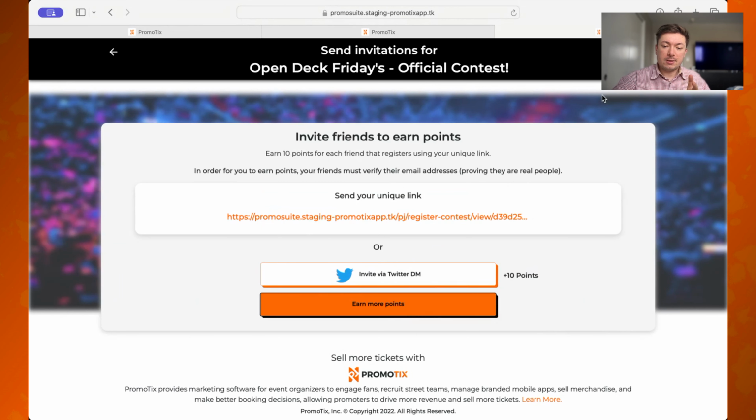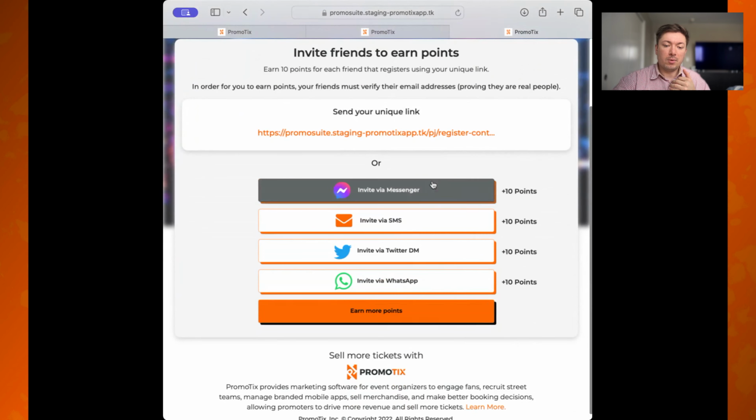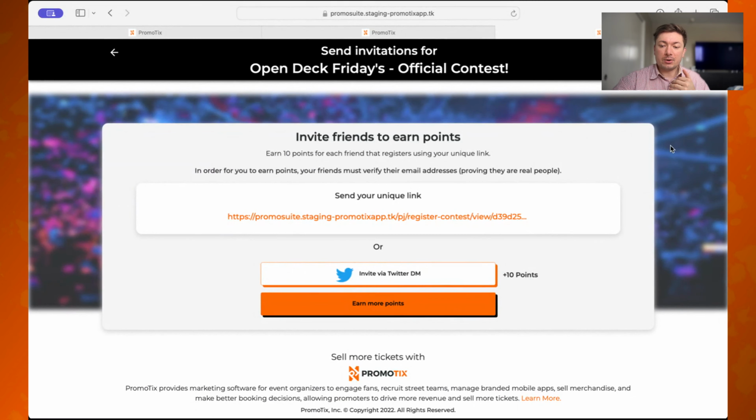And this step right here, in my opinion, is the most valuable activity. For every single participant, we generate a unique referral link, and we give lots of different options for them to share. If I minimize the screen here, you can see there's a whole bunch of different options that they can use to send this out. They're actually going to earn 10 points for each of their friends that they invite to the contest and get to register as well.